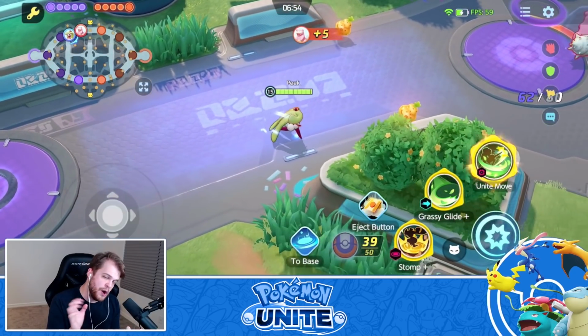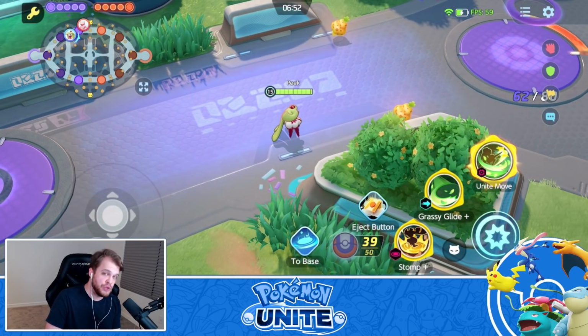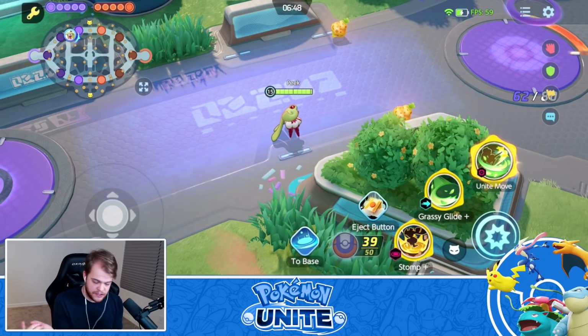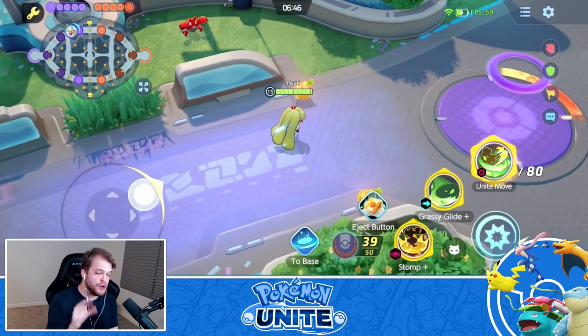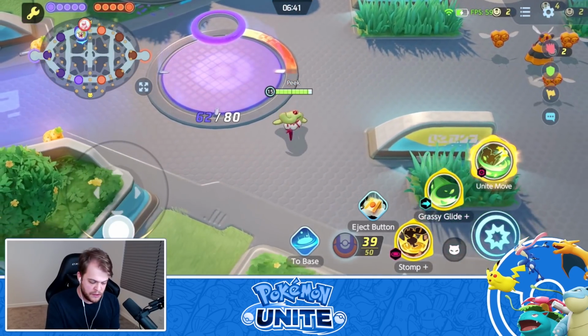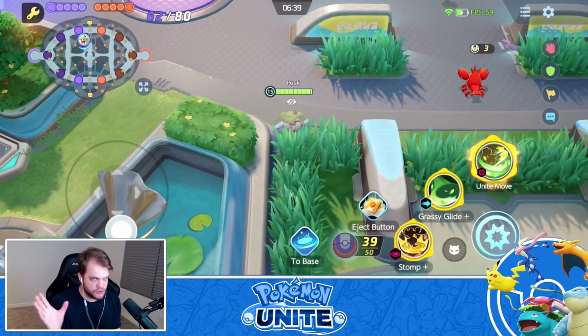So you have a small window when you fill up this blue bar to use an ability, either Grassy Glide or Stomp again. Now, the internal cooldown of the ability, this is something that I saw a lot of people saying, like, oh, it resets all your cooldowns. It doesn't reset all your cooldowns.